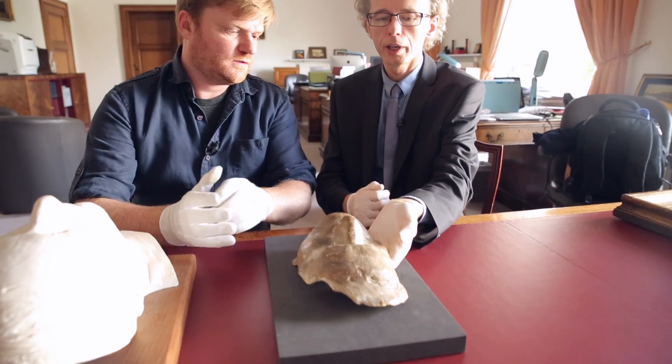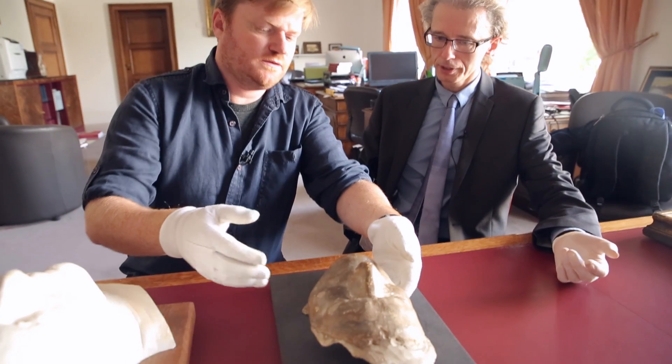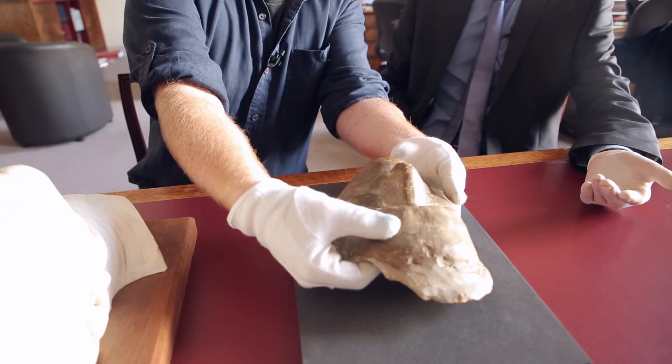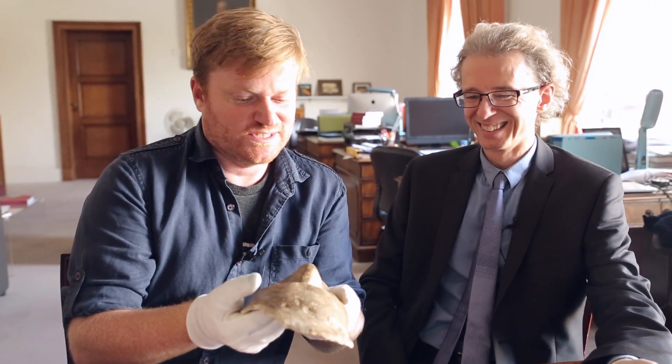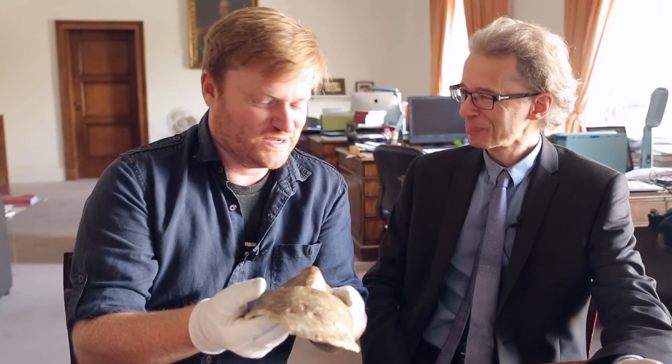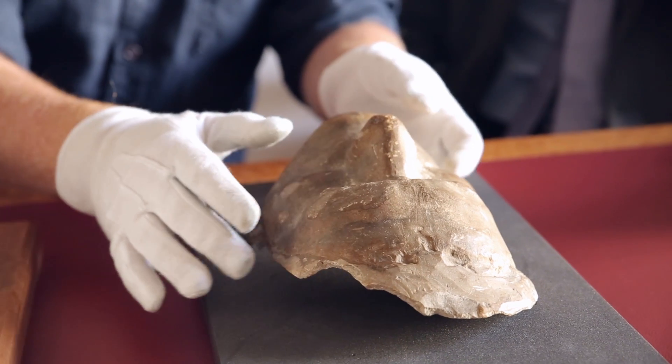I've seen this a few times over the years working with people like you, but I've never held it — can I hold it? Yes, it's very delicate, so just put your hands there and give it a bit of support and lift it up. I know one of the other librarians here, Rupert, who you would have seen in some of our other videos, has a recurring nightmare that he drops this mask. He has to handle it a lot in the course of his job and has anxiety about dropping it one day — so I'm going to put this down.